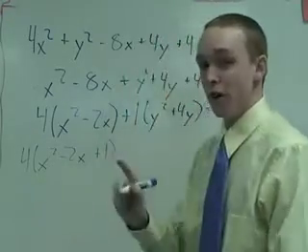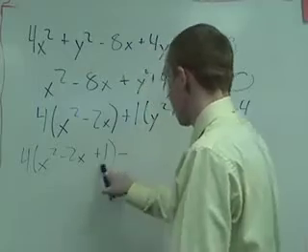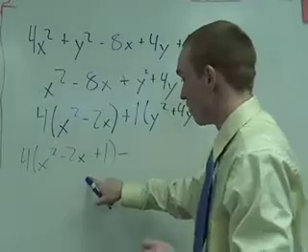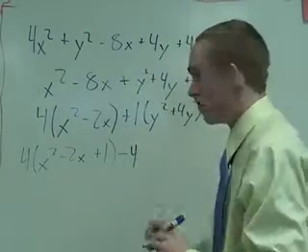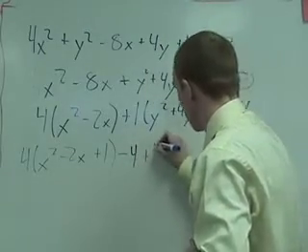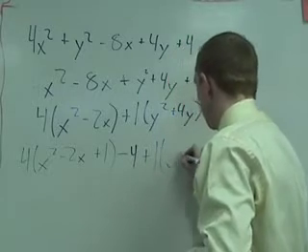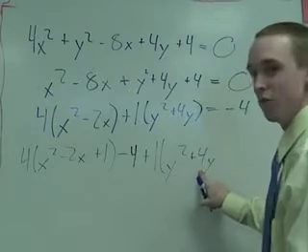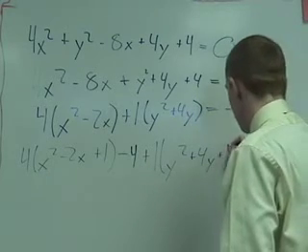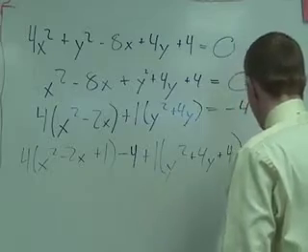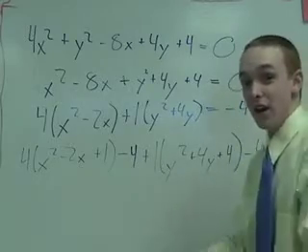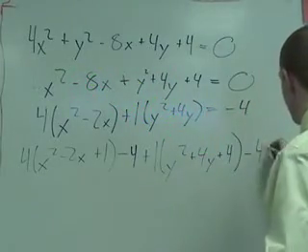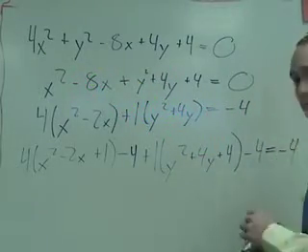Okay? And to make sure that we're not doing anything, we're going to subtract it right back off. But seeing as there's a 4 out here, we have to subtract off a 4. Okay? So we're going to subtract off a 4. And then we're going to do the same thing over here. We're going to get this. 4 divided by 2 is 2, squared is 4. So we're going to add that on there, and then we're going to subtract it right back off. I have done absolutely nothing. Nothing has been done. And that equals negative 4.